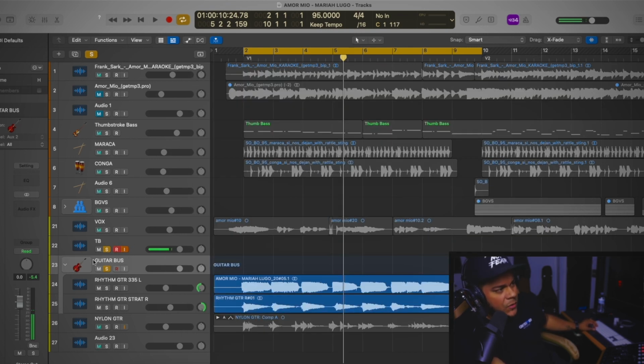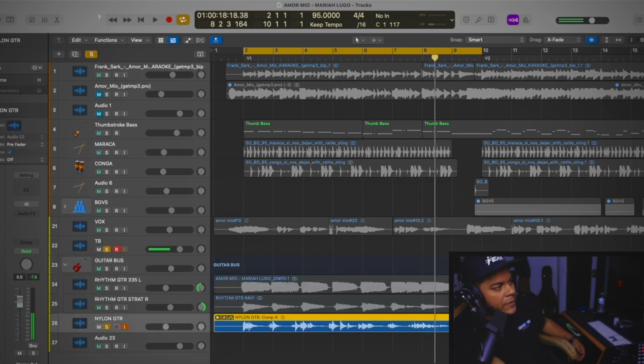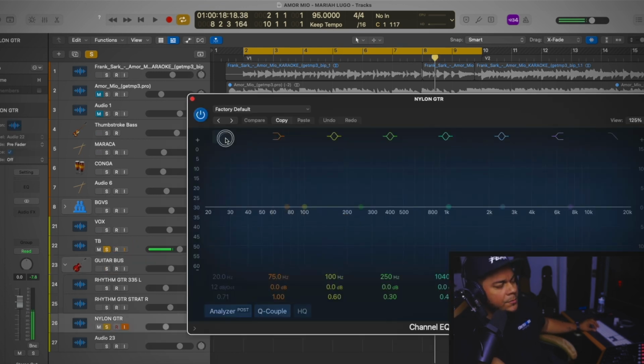I haven't even processed the acoustics yet, so I'm going to move to that. First, what I'm going to do, EQ.